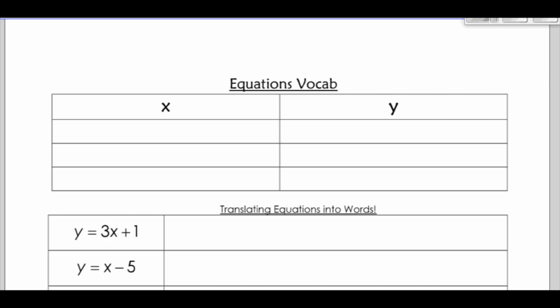There's also different words that mean x and y. So sometimes it's going to be really straightforward. It's going to be x is 3 minus a number, or 3 minus x even. So sometimes they might just say the letter there. Other times they'll make it a little bit more coded. So the x, actually you learned this in science, and you definitely learned this last year, the x is the independent variable in a function, while the y is the dependent variable.